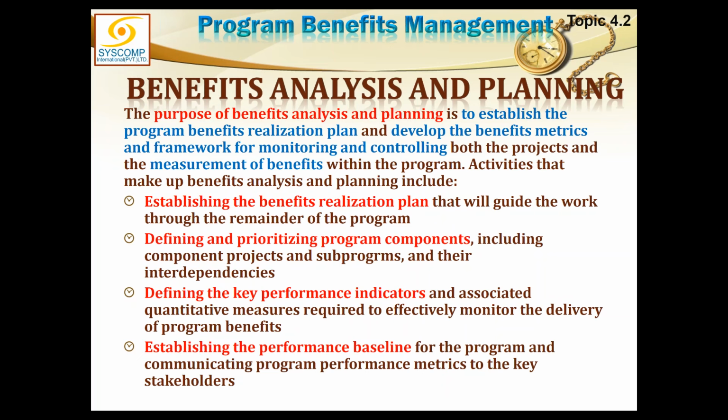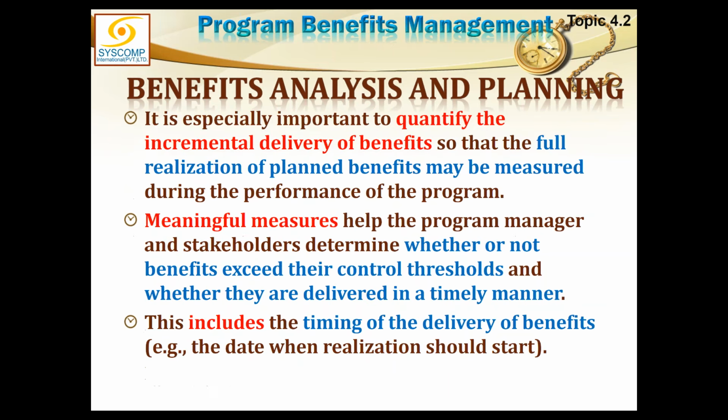How the defining and prioritization of program components has been done, including the projects included in it, sub-programs or whatever other components are there, and their interdependencies. Defining the KPIs and associated quantitative measures. We not only have to identify various key performance indicators, but also through quantitative measures we make it measurable, required to effectively monitor the delivery of program benefits. Establishing the performance baseline for the program and communicating program performance metrics to the key stakeholders. So we are keeping our stakeholders updated and informed.